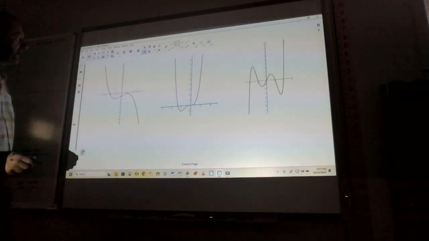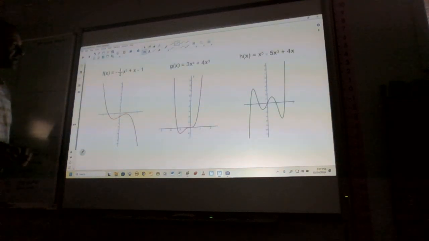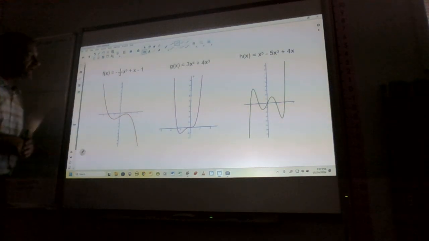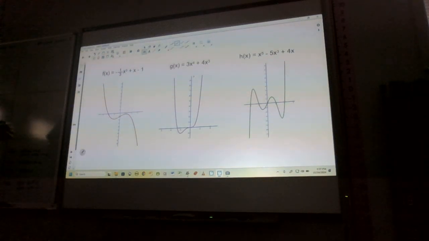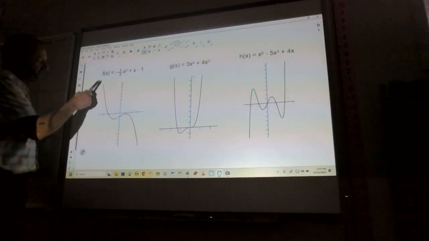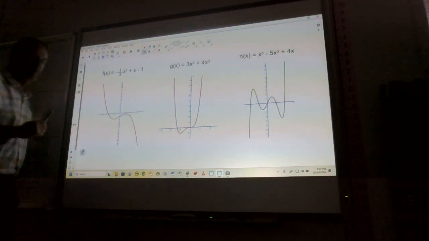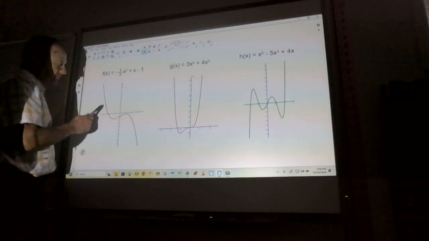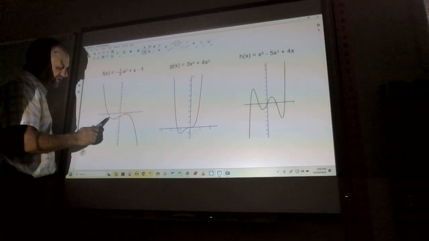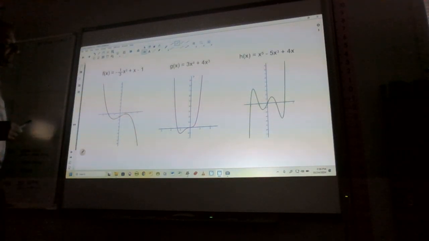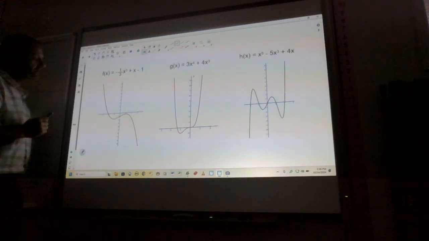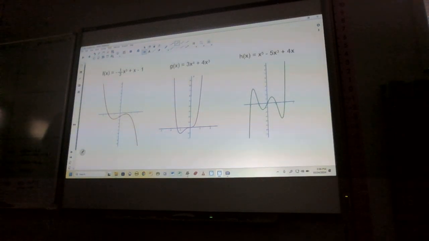Okay, moving right along. So here I have some different functions. Here I have a cubic, negative 1/3 x to the third plus x minus 1. You can see I can draw the entire thing without picking up my pencil. So it's continuous. It's smooth. It doesn't have any sharp corners. It's got nice smooth corners. It falls from left to right, because it's negative. Those are all properties that I can see here.